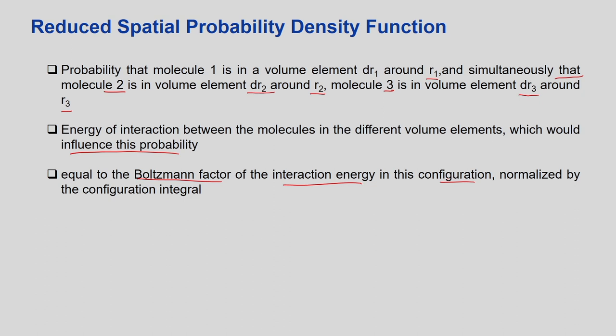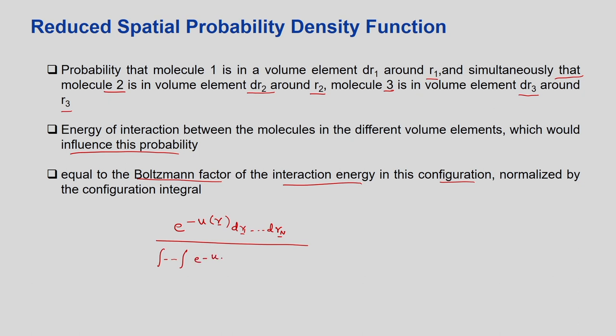So, we talk about how the particular influence is quantified, and this influence within the molecules is quantified using the Boltzmann factor. When it is a configuration integral, you just normalize with Z, that is the configuration integral. So, in this case, we can write down how it influences. This will be the factor e to the power of minus U of r, where r is the position vectors of all the atoms. Then you have dr1 up to drN. So, this is the exponential factor and then the Z factor.